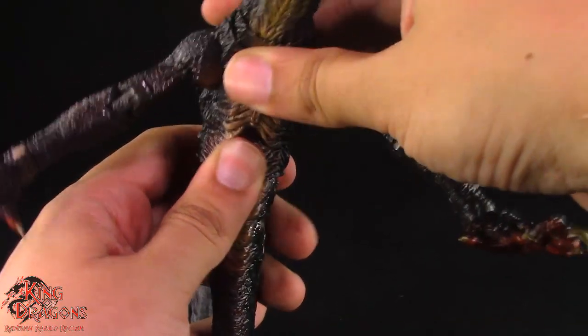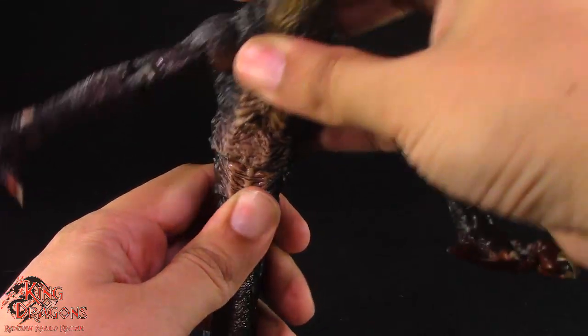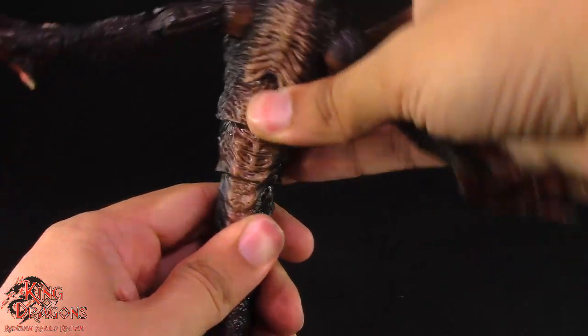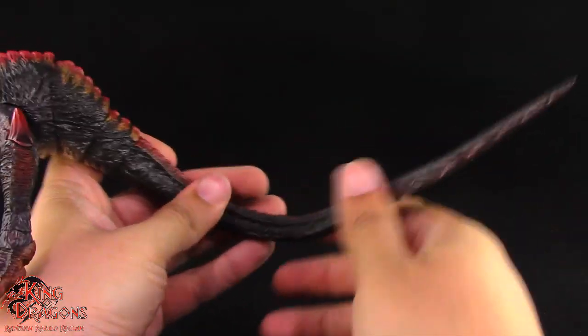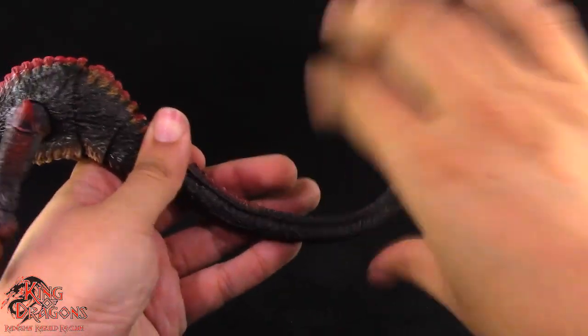Number 10 is going to have a ball joint in his mid-torso, a second ball joint in his lower torso, and a ball joint connecting his tail. And finally, number 10 is going to have a sturdy wireframe in his tail.